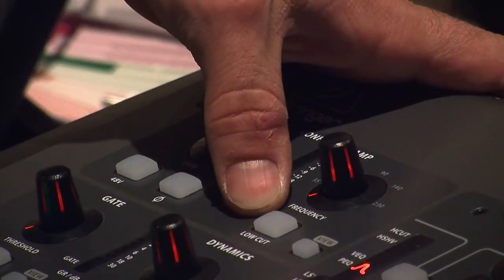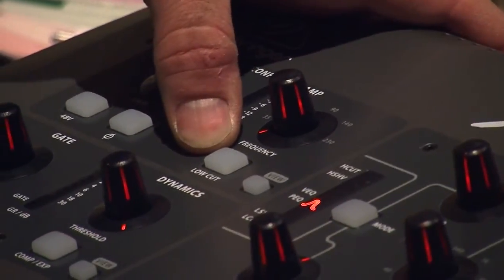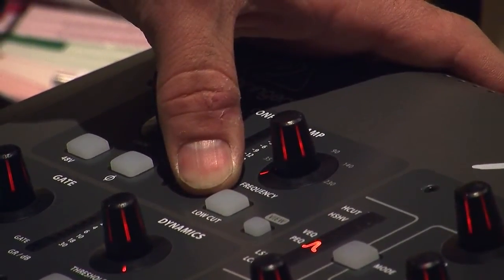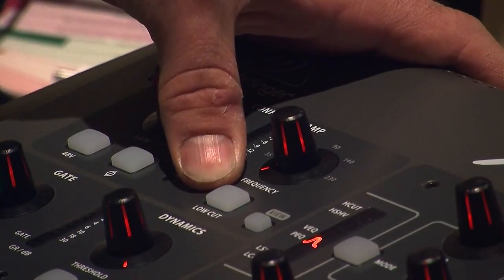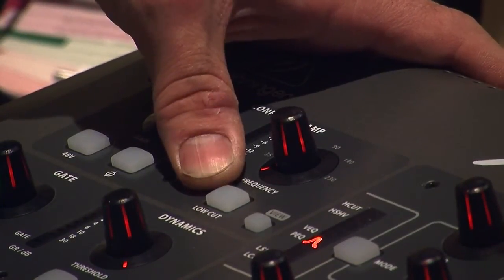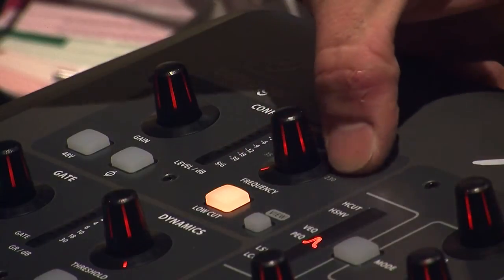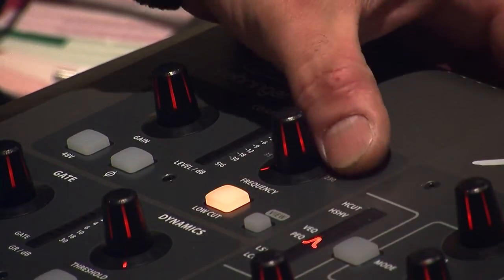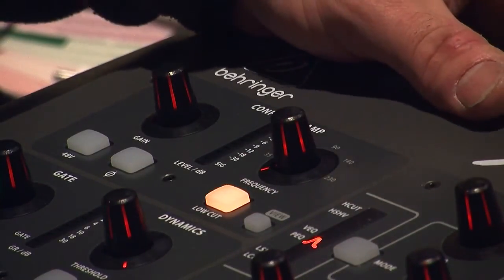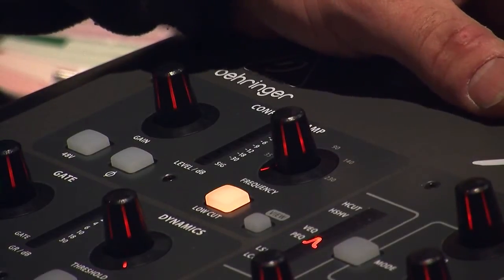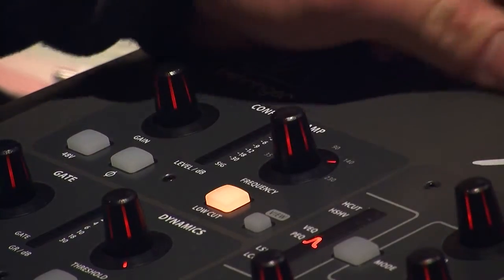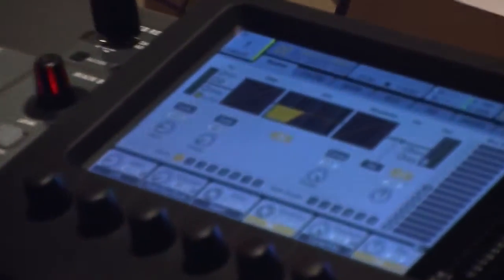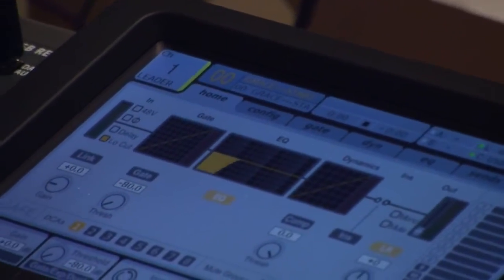So then low cut gets rid of the bass. It's like a roll-off. You had a high-pass filter on your old board, you push the button. Same thing here. You can turn it on, but now it's variable; before you didn't have a knob. You just had a button that said everything from 80 hertz down is gone. And that's what that does. Will it show you that? It does. So if you turn it on, you can see that it dips out that low frequency. And then, of course, you have the on and off.